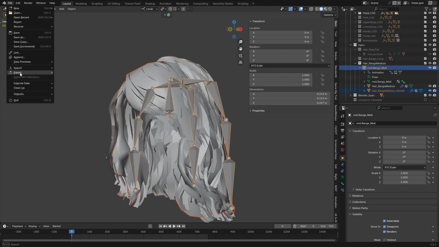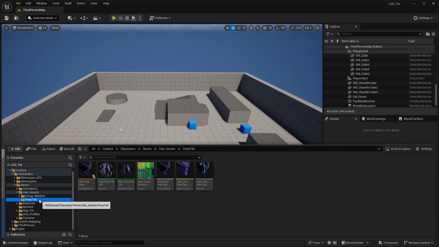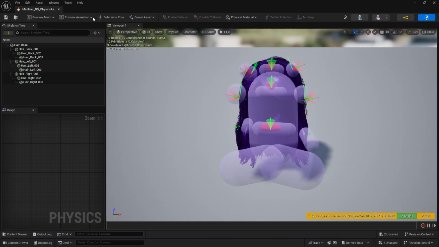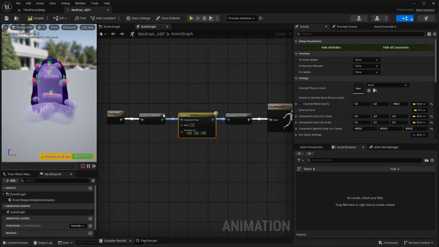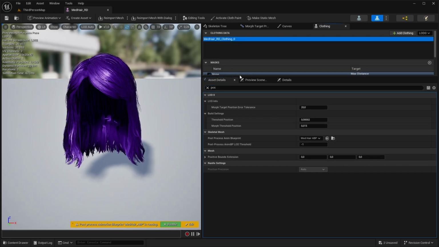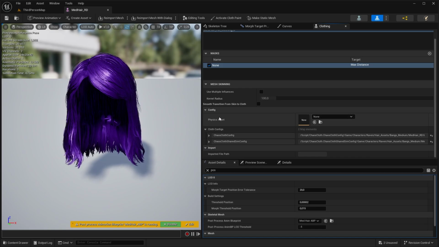So haircuts and the rig, then the helmet and the rig. Now in Unreal, I already have both of my hairstyles with their skeleton as well as the helmet mesh for the hair with the bangs. All of them have set up materials, and just as I showed you in the hair dynamics video, I set up the physics, so it has a post-process blueprint with rigid body and an extra cloth physics as well. The only big difference is that for cloth physics, there is no physical asset used.